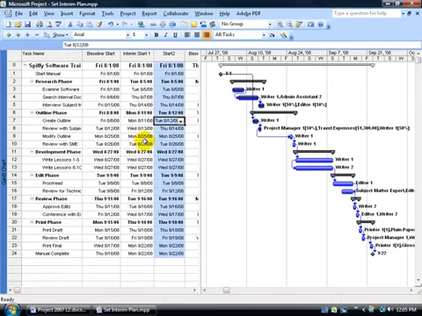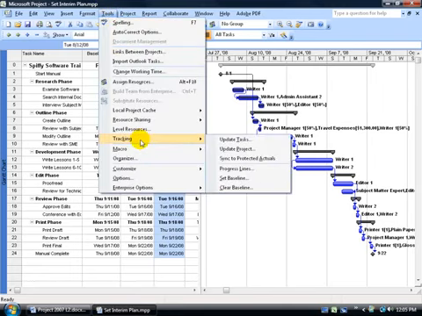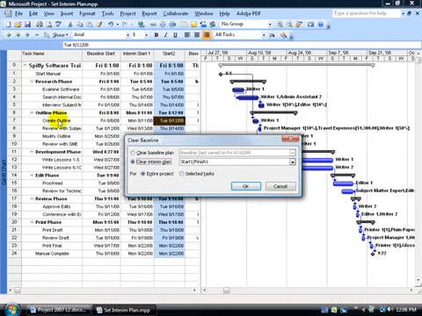Now, if you're done with an interim plan, in other words, you want to clear it, you'll come up here, click on the Tools menu, go down to Tracking, and then over and down to Clear Baseline. And then we'll see we want to clear the interim plan of its dates, or that snapshot in time of the copy of the start and the finish dates. And we can do it for the entire project or just the selected task here. Well, the selected task we have is Create Outline.